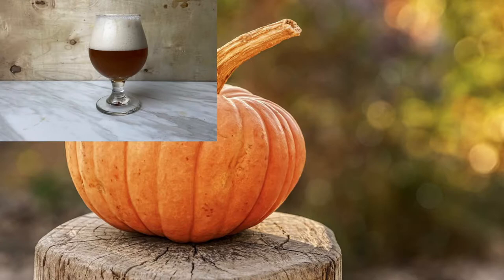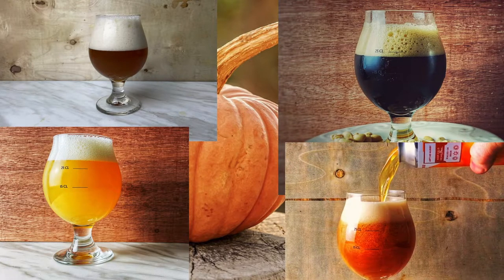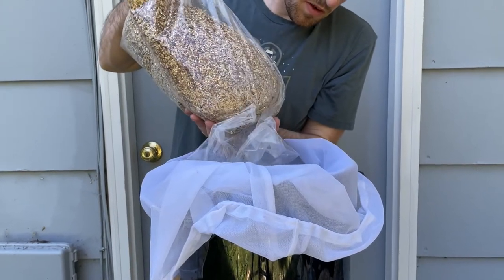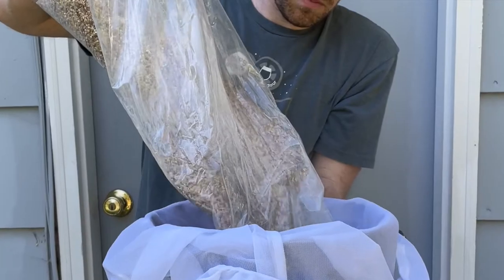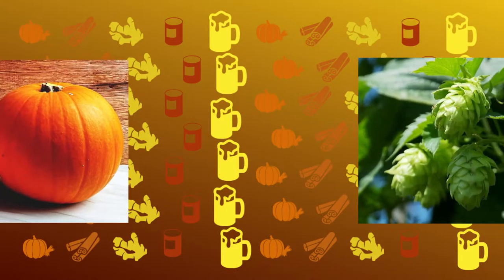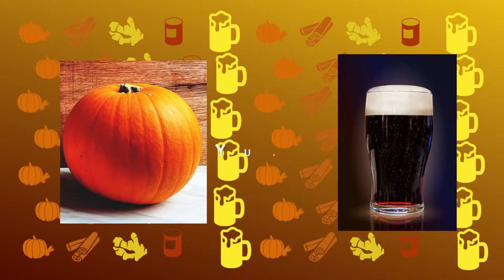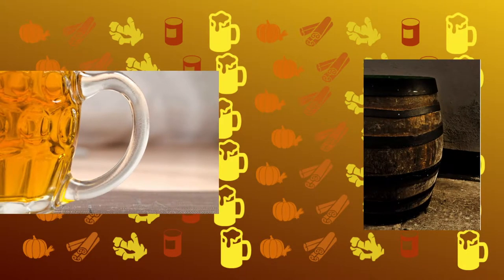The base beer style can be a pale ale, a wheat ale, a stout, or even a porter. So that means there isn't really a specific style that needs to be the backbone when you brew a pumpkin beer, but some will definitely accent certain aspects of pumpkin flavor better than others. This means a brewer can choose whatever style they want — a pumpkin IPA, go for it. An imperial pumpkin stout, yep. Or a bourbon barrel-aged golden pumpkin ale would all fall under the same umbrella of a pumpkin beer.